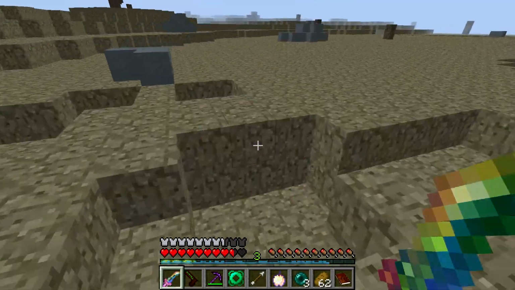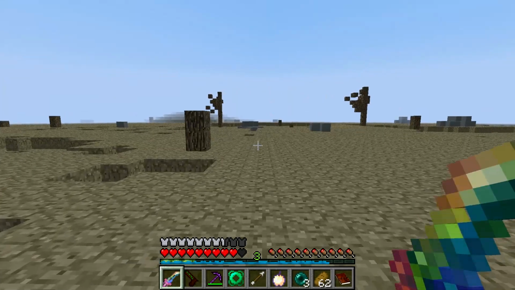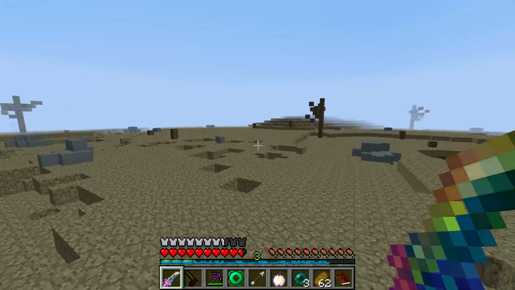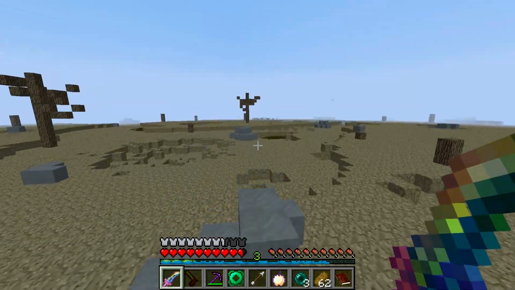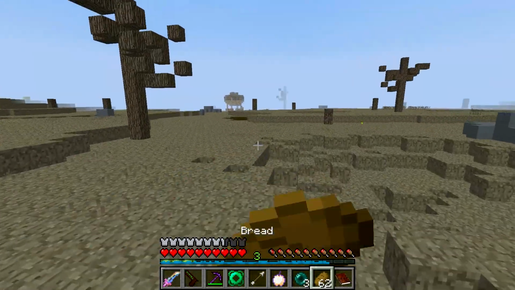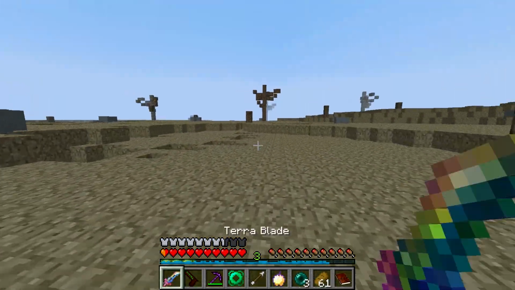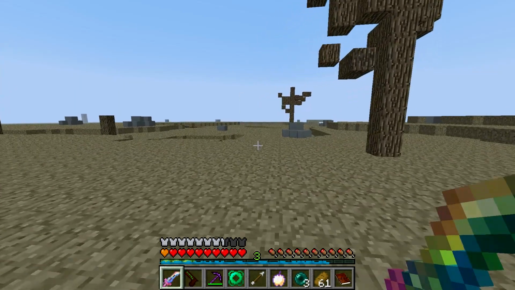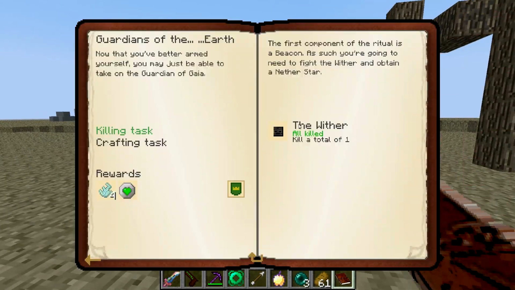How did I only get 3 levels for killing a Wither? I don't know where I am anymore. I'm so turned around. All right. Yeah, I don't know where I am. But anyway, I'm really sorry that I ended up being in peaceful for like the whole episode. That's really embarrassing. Oh, that's annoying. Okay. Anyway, so let's go into our book. We've killed the Wither. Kill total all.